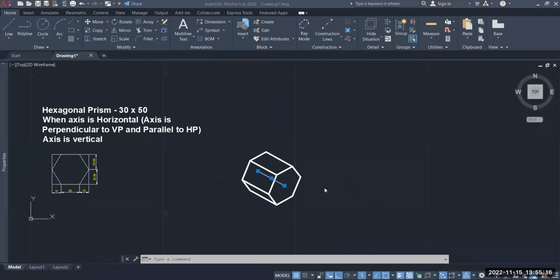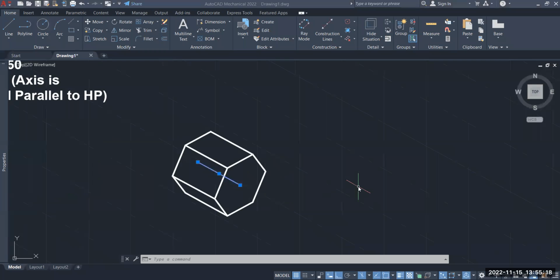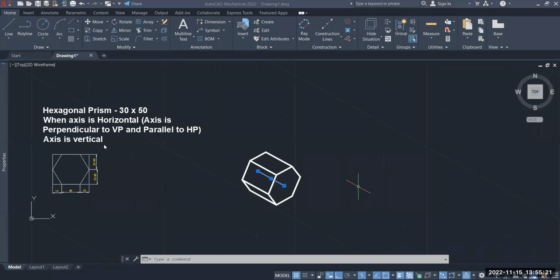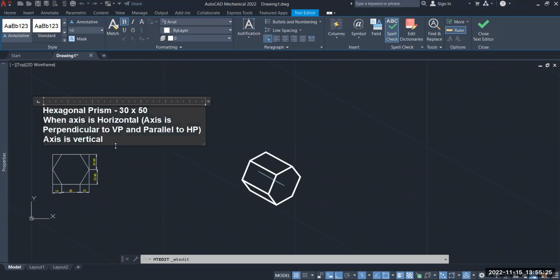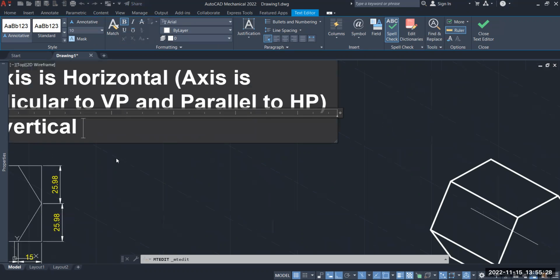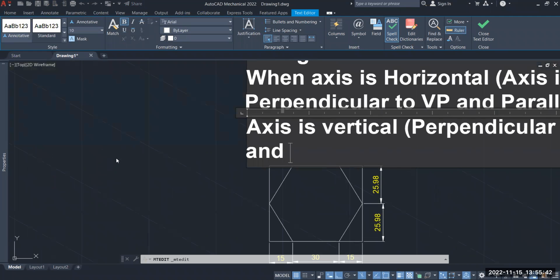Okay, right. So now, the second condition, what is that? Axis is vertical. So let me go here again. So let me type. Axis is vertical means what I mean to say is perpendicular to HP and parallel to VP.